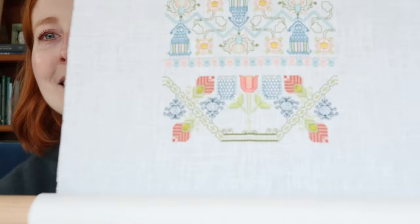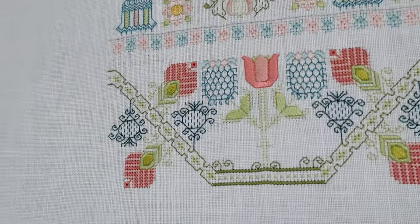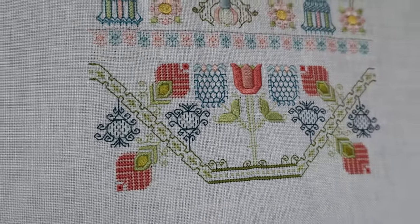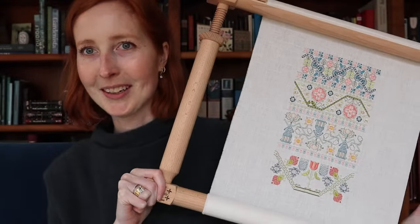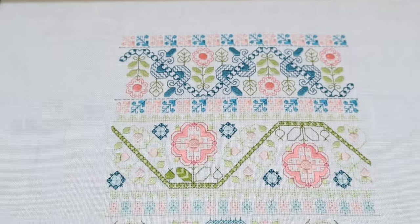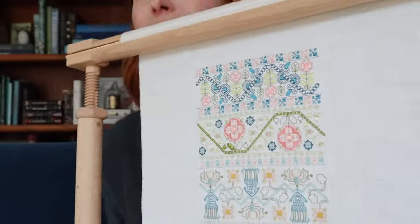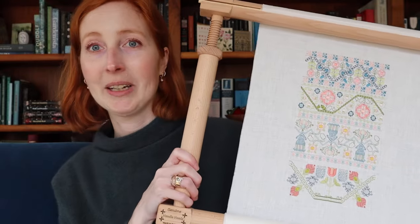So that is my progress on the Brunemart sampler. Oh, I love it. I'm gonna wave it around just a little bit more so you can see some of that shine. Ooh, it's good in here today. I'm very pleased with that. It's normally so hard to show. Oh, it's beautiful. I'm so pleased, and I cannot wait to show you more of the Brunemart sampler as it continues to evolve.